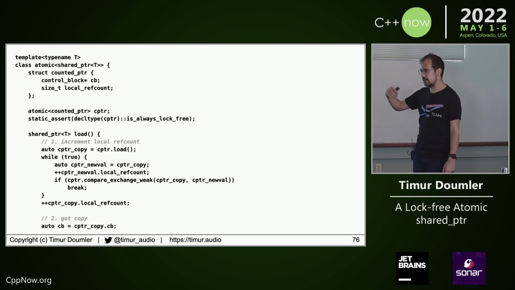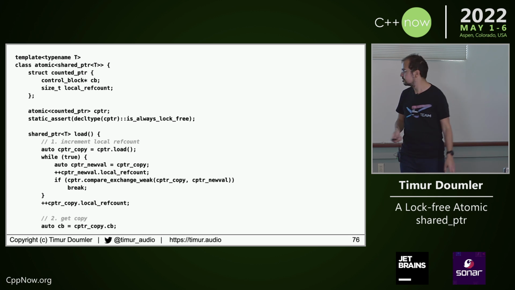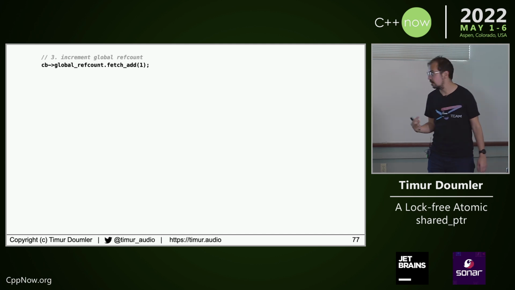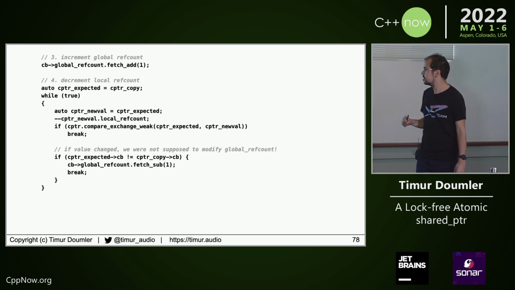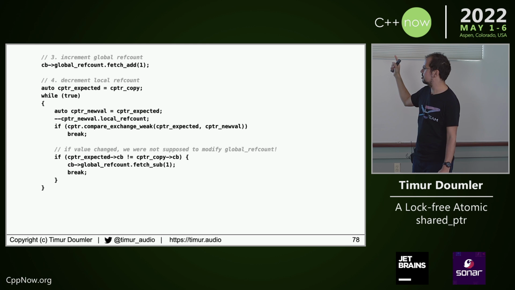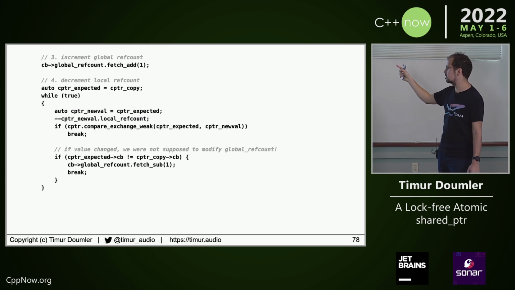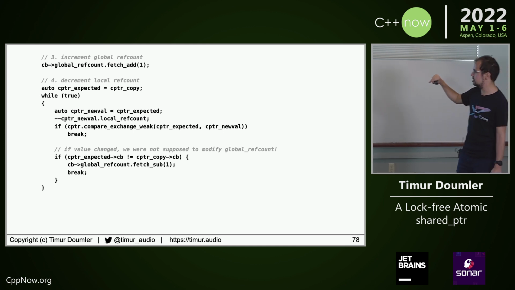Step 2 is, okay, you got a new valid internal state, which is an incremented local ref count. So you're going to take a copy of that, and that's the shared pointer you're going to return in the end. And then what you actually want to do is increment the global ref count. So you increment the global ref count here, and then you try to decrement the local ref count here again. And you do that in a CAS loop, and if here you notice that somebody has modified the control block pointer while you were trying to decrement the local ref count, you just have to roll back and start over. And there's another case which is a little bit more tricky, which is actually handled differently in Anthony's version and in Vladislav's version.